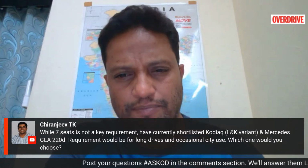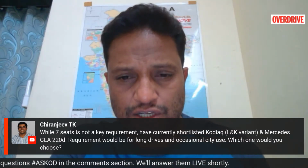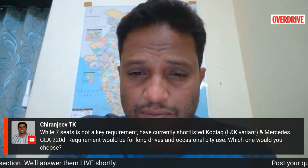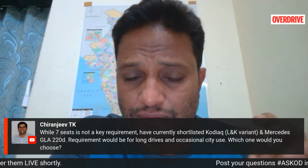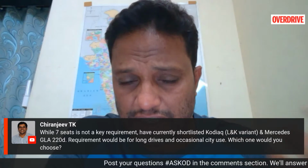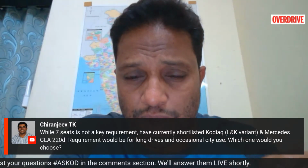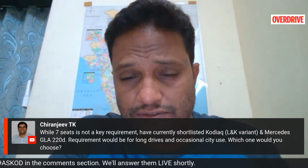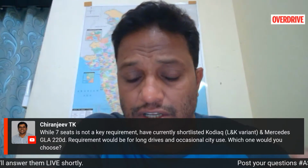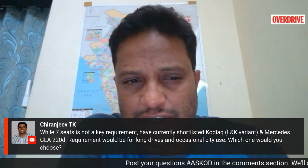And this is something that we keep harping about, that people need to consider options that are otherwise there apart from the German brigade, the Munich, Stuttgart, and Ingolstadt. It's not just Mercedes, BMW, and Audi that make great cars. It's also the other manufacturers, even if it's a Czech brand at the end of the day. Skoda is doing tremendously well, and has built some tremendously good products. And the Kodiaq is certainly testament to some of the finest European engineering and character that you could get in a market like India at that price point.